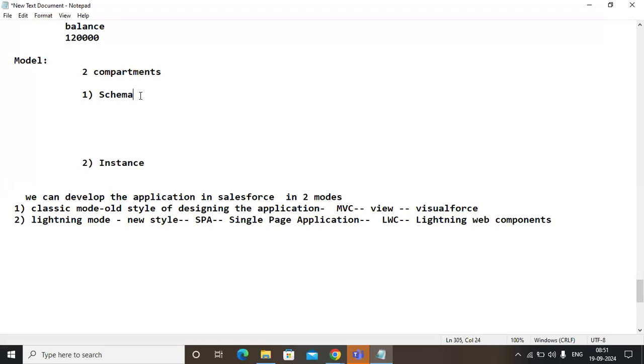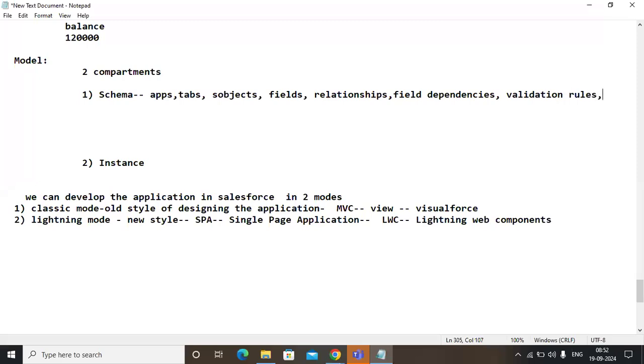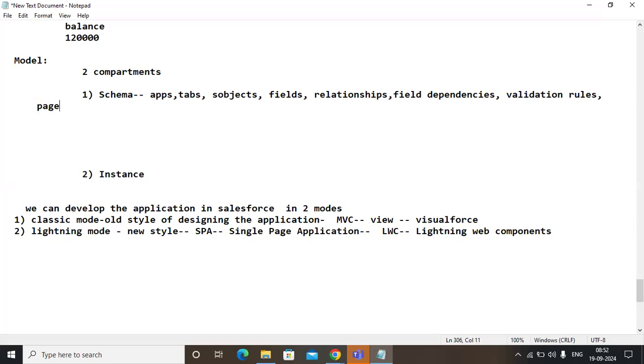The schema part contains apps, tabs, objects, fields, relationships, field dependencies, validation rules, page layouts, record types, cross-object formula fields, global picklists, track field history.